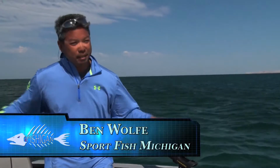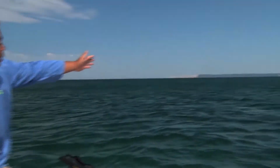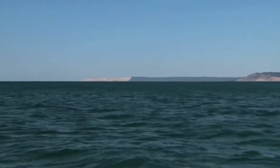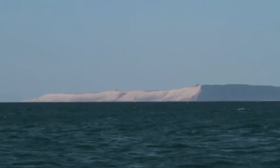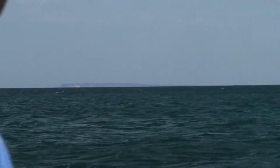Mid-September, it's beautiful. Really nice, beautiful sunny day. It's breezy out, but that actually keeps it comfortable. We've got Empire Bluffs. Just behind that, we have Sleeping Bear Dunes National Lakeshore, which was voted by Good Morning America as the most beautiful spot in America. We can see South Manitou Island, and in the very distance, we have North Manitou Island as well. We're lucky and privileged to be the only guide outfitter that has a permit to do guide trips out here in Sleeping Bear Dunes National Lakeshore.